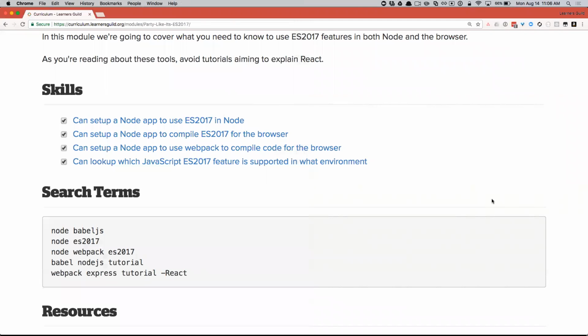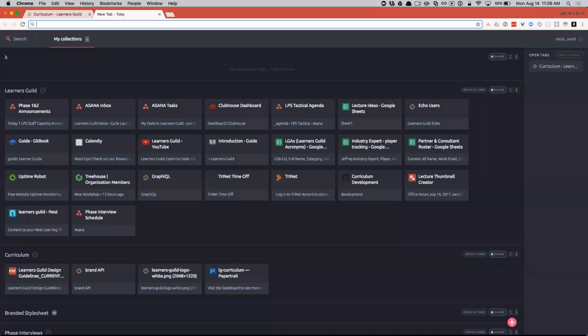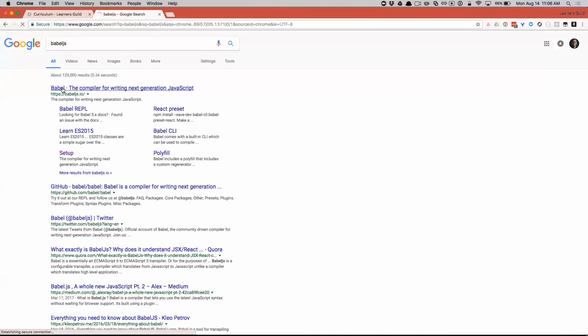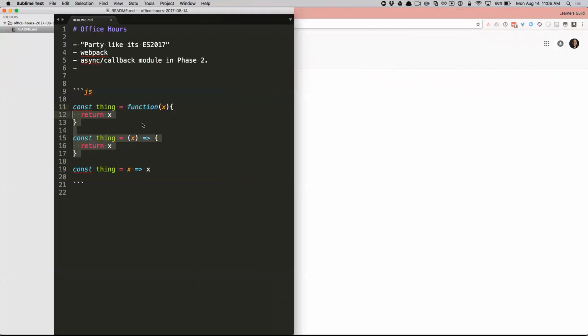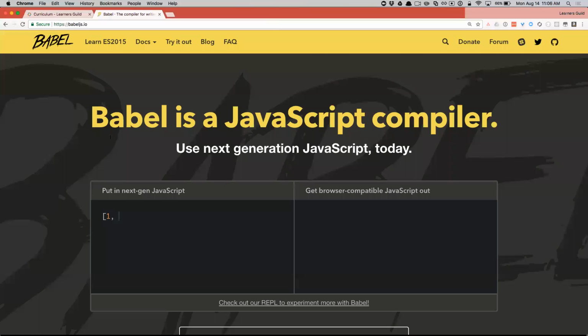If you want to know more about it, you can Google Babel.js. These folks have been writing that transpiler, or one of those transpilers. So these folks have written the code to look at JavaScript like this and convert it to a compatible older version. So you might see, here's an example. This is one of those arrow functions. Well, why did it go away? Oh, because I clicked on it?